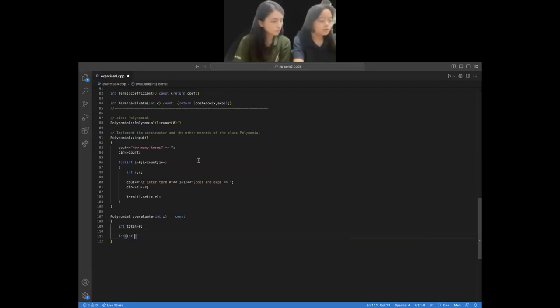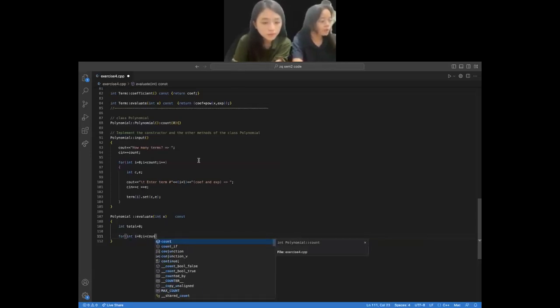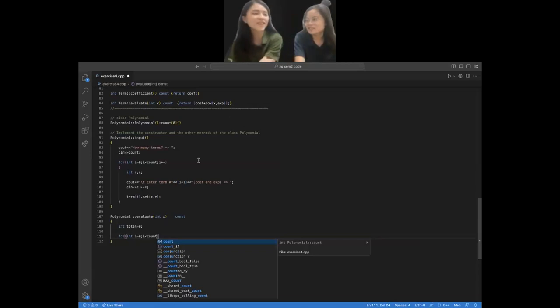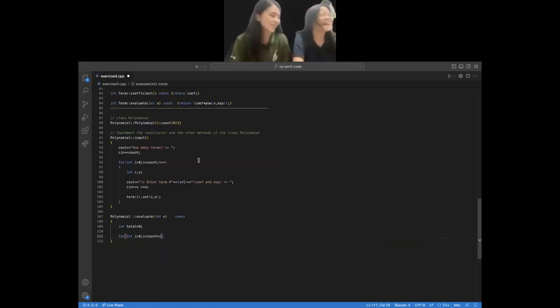We declare it first, I equals to 1, and then I is smaller than... I think we need to be I equal to 0 because we also got term 0. Oh, sorry, in my view, I saw this one is the 1. And then it's I plus plus.